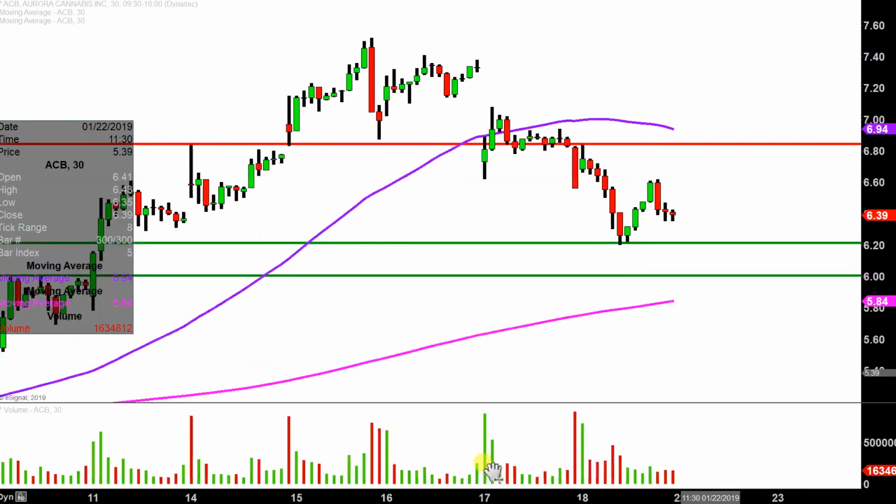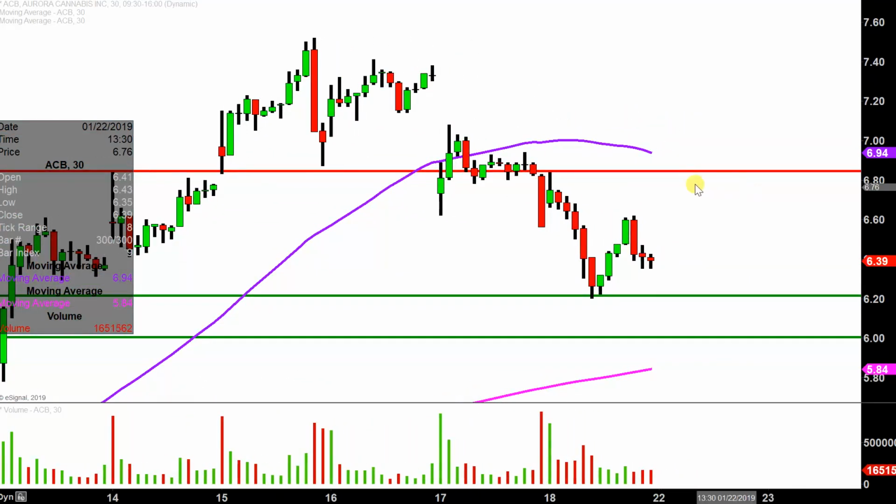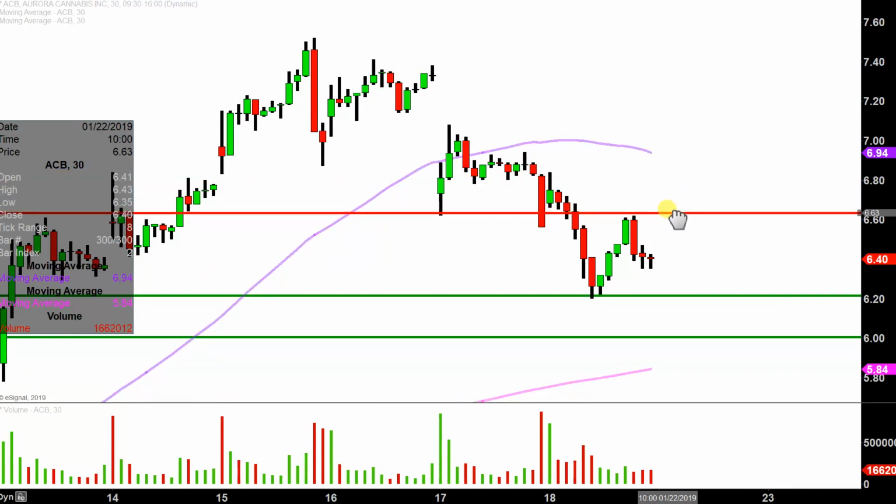As far as levels of resistance are concerned, yeah, you still have this level up here, but it's a little irrelevant right now. So what I'm going to do is use this line for a near-term one that's been established after today, and that's right here at about $6.60. And this is just the classic rule playing out where it states when levels of support are broken, they tend to act as resistance. Right there, it was very clearly a level of support, and then it was broken, and that's exactly what happened. So if there is any sort of bounce next week, that initial hurdle that'll need to be cleared is right there at the $6.60 mark.